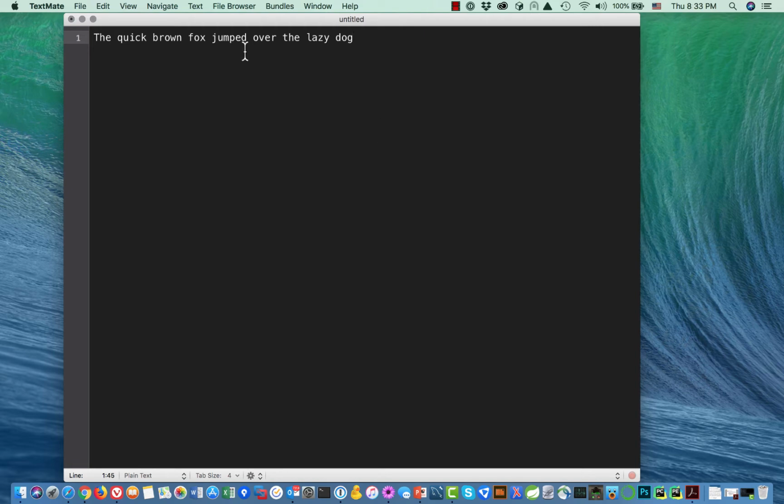So right now I just have a single line of text. Have I ended the line? No, I haven't ended the line. How can I tell? Well, because in your average text editor, when you end a line, you see the beginning of the next. So if I hit the return key on my keyboard, you'll see that I've ended the first line and started the second. I haven't typed anything on the second. And this is how text files show up in a typical text editor.